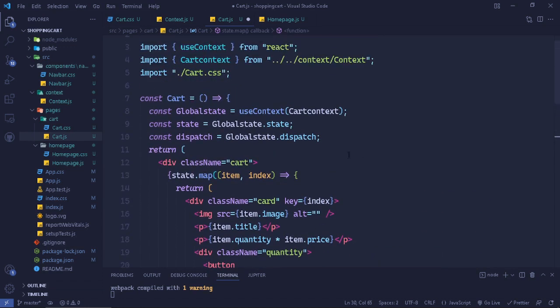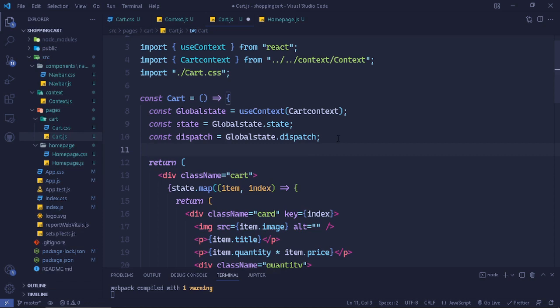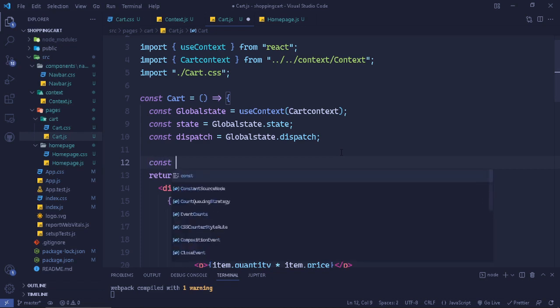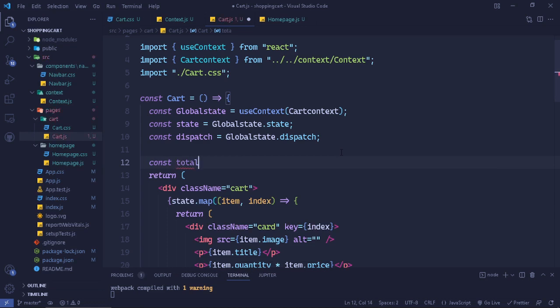So to be able to achieve that, we have to make use of the array reduce method, so that we get the total of the expenditure. So we shall introduce that. Let me just have a constant known as total here.